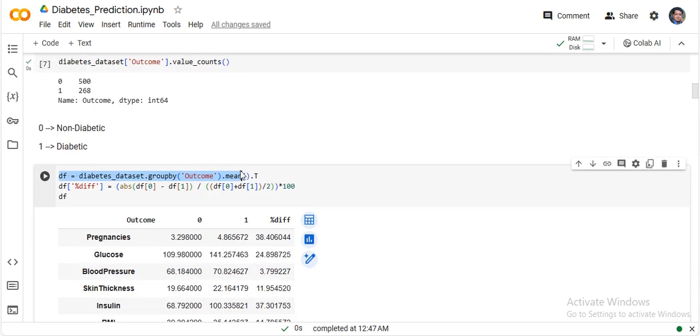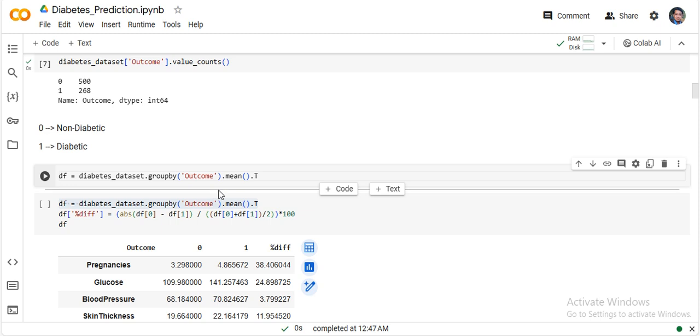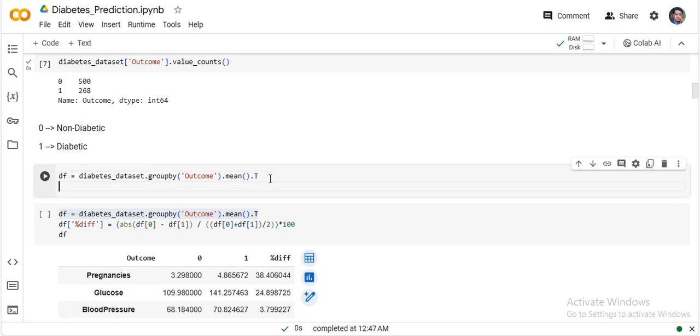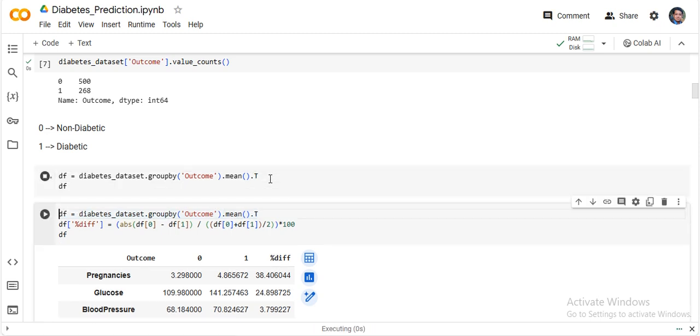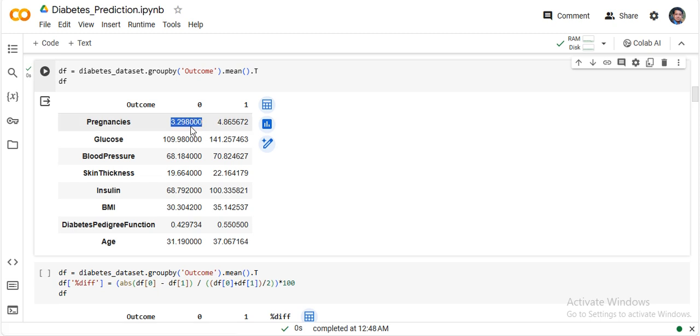I'm using a group by function here to check the mean value with respect to the target. You can see that for pregnancies, the mean value for those not having diabetes is 3.29, and for those having diabetes it is about 4. The average glucose level is 109 versus 148. BMI is also 30 versus 35.